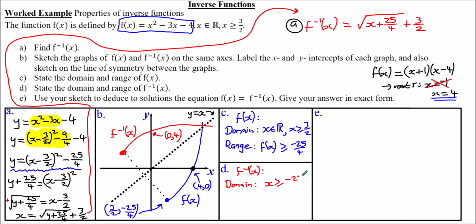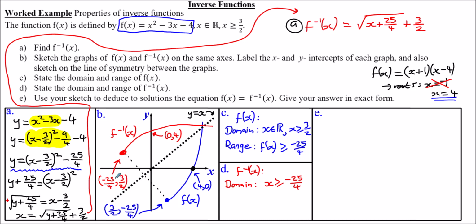And that shouldn't be any surprise, really, if we just go back to our graph for a second. This is where the graph of f of x starts. Its minimum point is 3 over 2, minus 25 over 4. Then just remembering that the inverse swaps these coordinates over, this f minus 1 of x graph here starts at this coordinate. This x value will be minus 25 over 4. In other words, the smallest value of x we have is minus 25 over 4. That's where the domain starts. And that's got a height of 3 over 2.